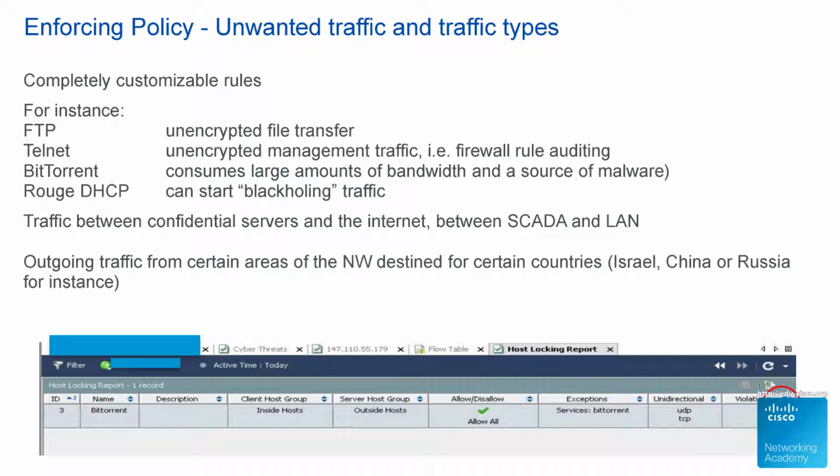The CIO implemented no BitTorrents. And every time he sees a BitTorrent user, he just throws them off the network. He doesn't even look who it is and what's going on. And he hasn't received a single complaint because people know they were doing something wrong, right? Using BitTorrent on a corporate network, clogging up the links. So this is very, very simple. It's very, very basic functionality, but it's so hard to get this somewhere else because we get it from all the network, not only traffic passing through that particular endpoint device, perimeter device, sorry.